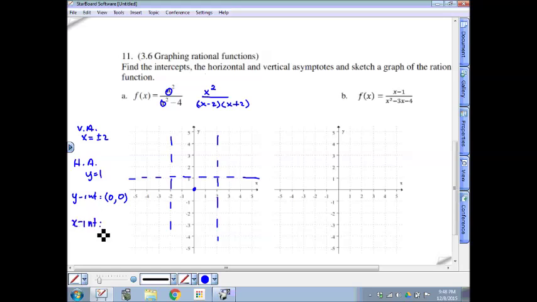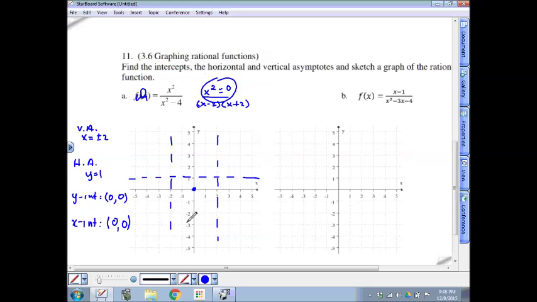The shortcut for finding the x-intercept on these particular functions, well, let me back up. The way that you find any x-intercept is to let y equal 0. So if we plug a 0 in there for y, we've got to figure out what turns this rational function into 0. And the shortcut here is just to consider what makes the numerator equal 0. The only way a fraction is ever going to equal 0 is if the numerator equals 0. And x squared is only ever going to equal 0 when x is equal to 0. So we get the same point for the x and y intercept.